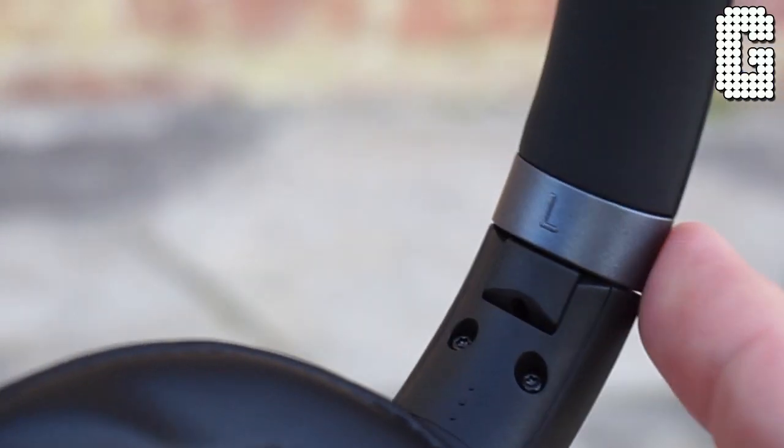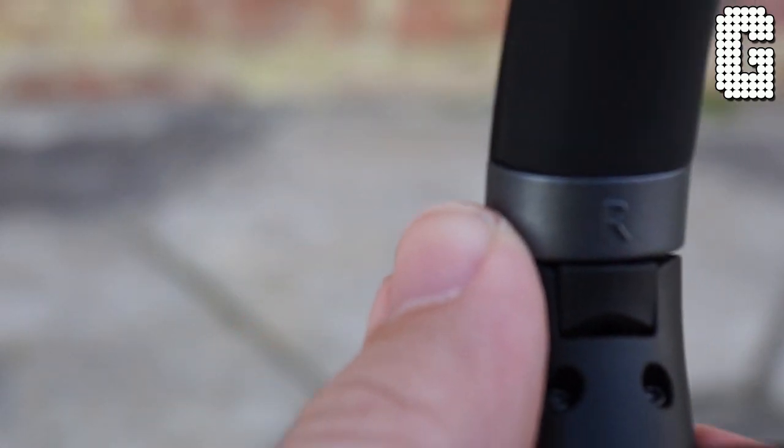Your right and left are marked on the inside part of the ear cup. Another easy way to remember it with these headphones is wherever your cable's plugged in, it's on the right side. I'm used to cables being on the left, so it took a little while to get used to that, but that's no big deal. The ear cups on the outside, again, is plastic.